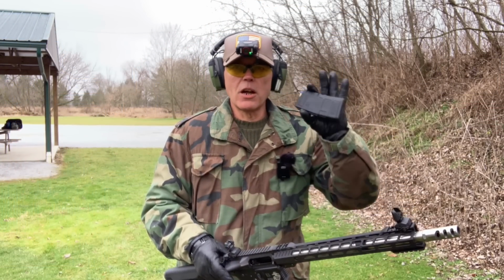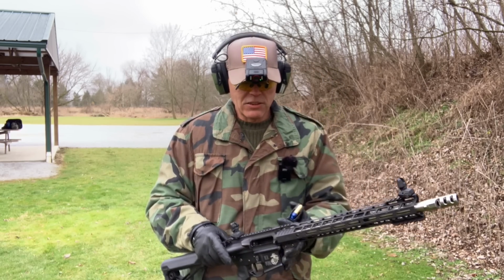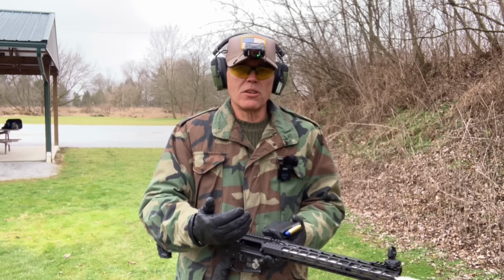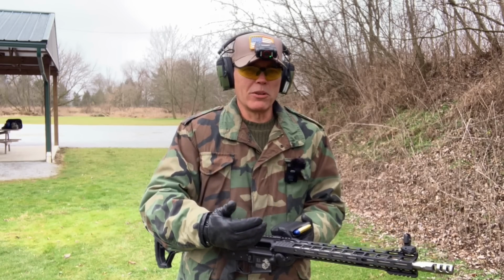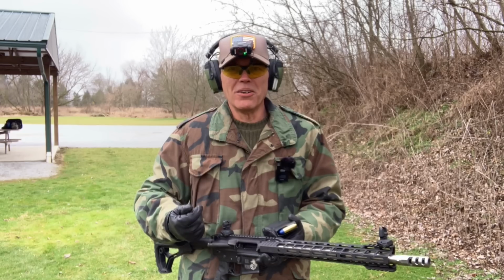I am loaded up and ready to go with 5 rounds of the 50 Beowulf in this 20 round 5.56 magazine. I'm about to start shooting. I'm back at a distance of about 15 yards from the target, and I just put these sights on this morning, so I really don't know where they're going to hit. So one of the things I want to figure out first is where these big bullets are going. Then we'll go on from there and try some different things. So here we go.